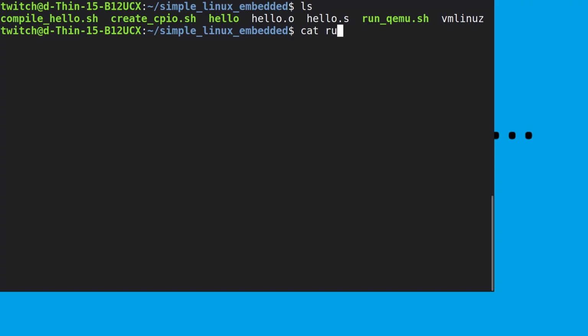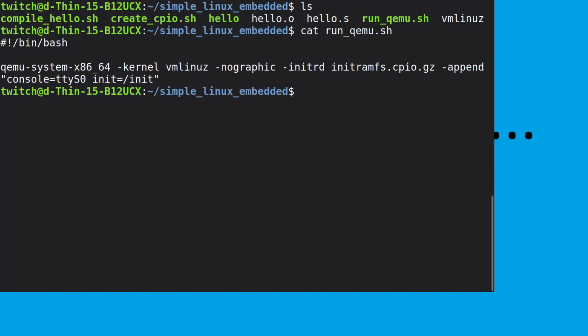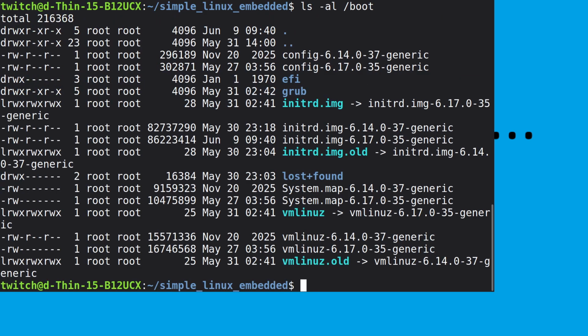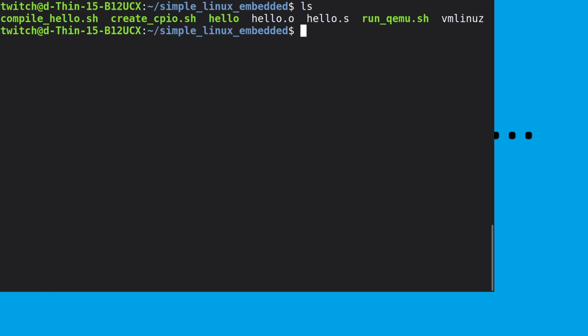First of all, you want to see the QEMU instruction. So we did -kernel vmlinuz. vmlinuz is just a kernel, a Linux kernel, which I copied out of /boot. It's my boot vmlinuz. So any kernel that can load up executables or inittab should work. So I just copied my kernel.